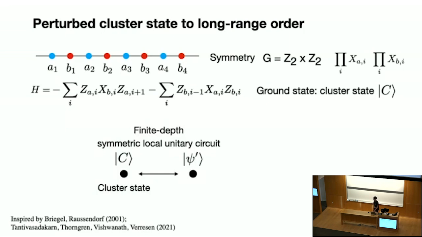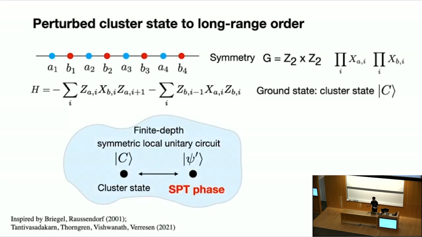All right, so right now let's consider the possible deformation and perturbation of the initial cluster state. Basically, you could imagine you want to perturb the initial state with a finite depth circuit, but right now let's restrict ourselves to symmetric circuits, in the sense that every gate commutes with the symmetry generator. So every gate you apply to deform the state is symmetric under the Z2 cross Z2 symmetry. When you consider some particular symmetric deformation, you go to a different state, psi prime.